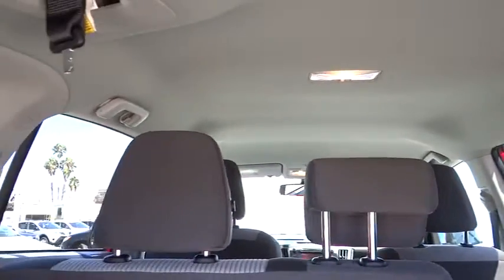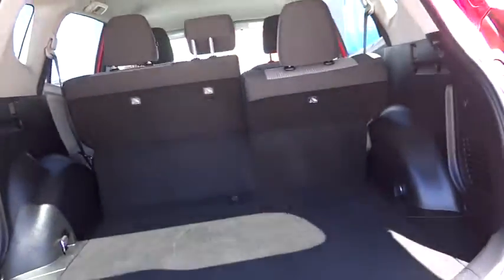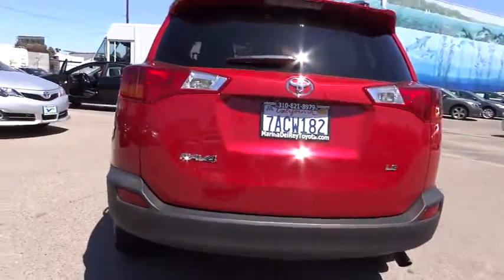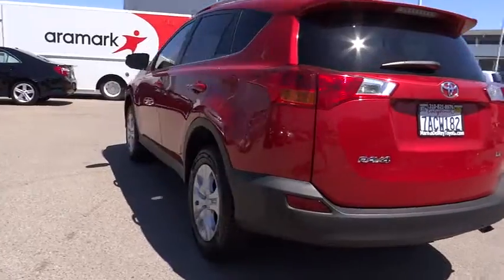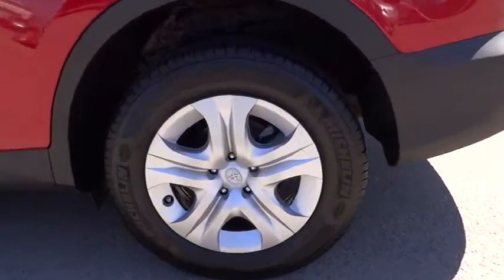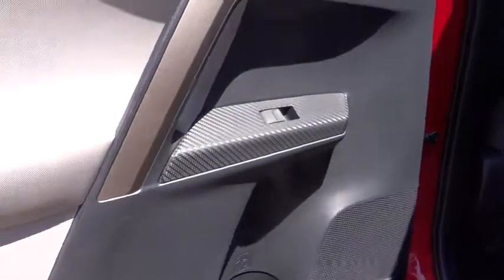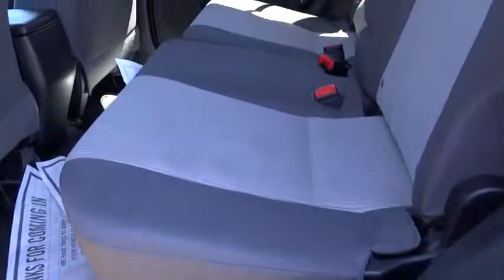This vehicle has less than 35,000 miles. Here are some of this vehicle's great options: Bluetooth wireless data link for hands-free phone, air conditioning, front, cruise control, AM/FM stereo radio, trip odometer, clock, backup camera, MP3 capability, power door locks, tachometer, rear wiper, vanity mirrors, tinted glass, cup holders, four-piece floor mat set.